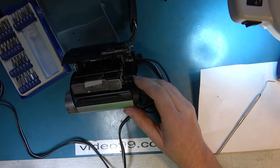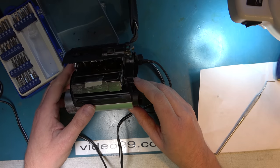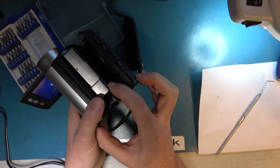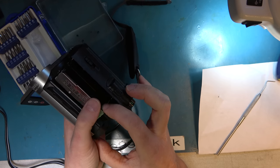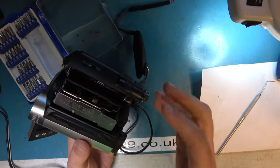So this is the gear we're struggling with. Let me try again to free it up. That seems free now, doesn't it? All right, let's try powering it up then. Nope, still no life. Perhaps I should remove my sticky tape at this point. I know it says do not push, but I'm gently rocking it there in case it might just free it up.